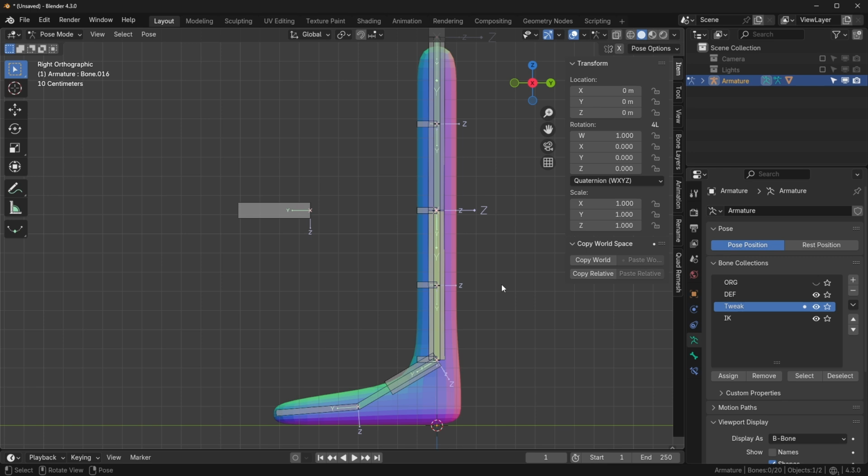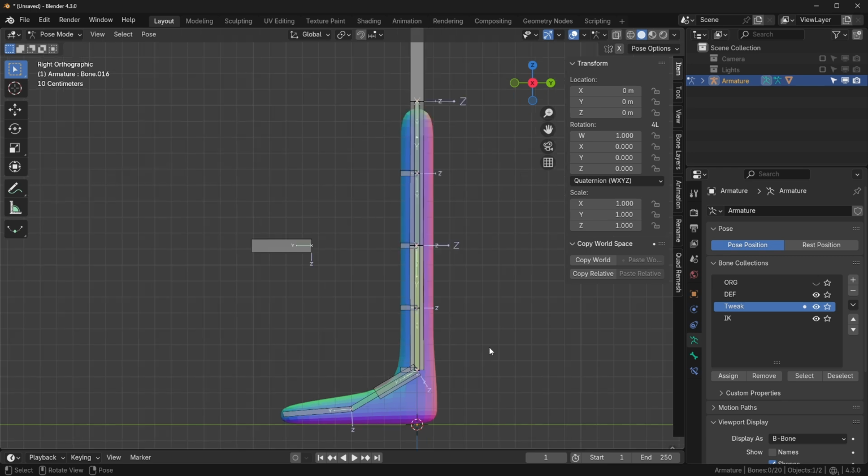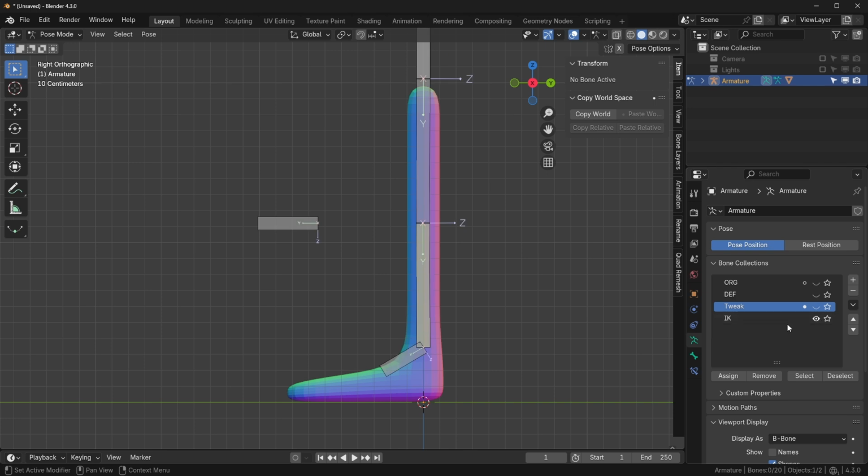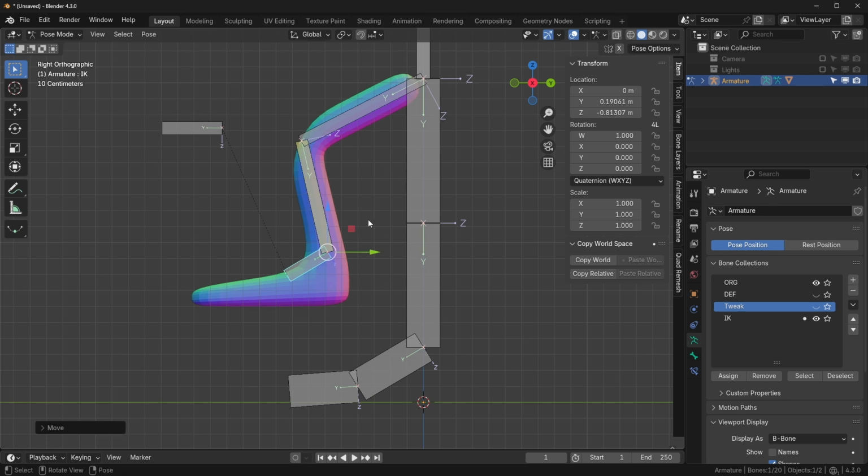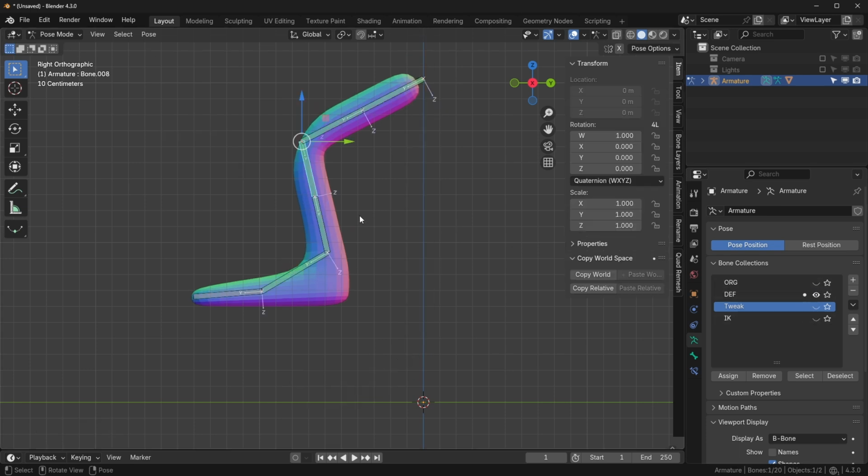Okay, so if we want to actually switch between all of these, you can do that. The main idea behind this would be making two sets of bones, one for IK, one for FK, and then making it so that the deforming bones are using child of constraints or something like that, and changing which bones it's following.